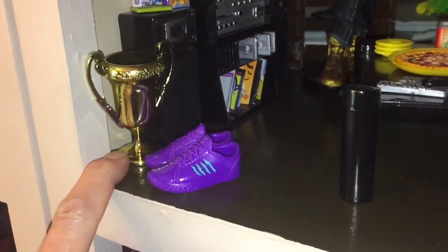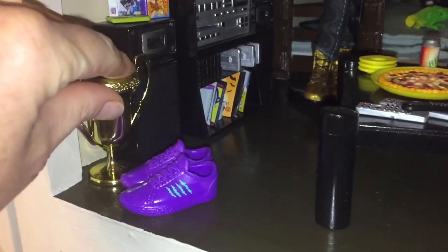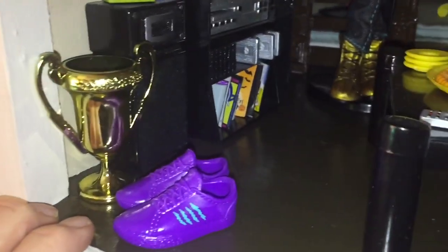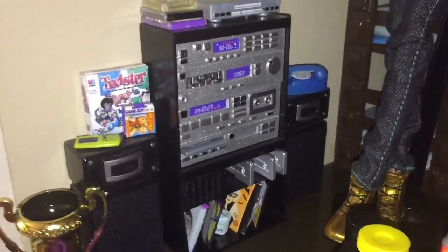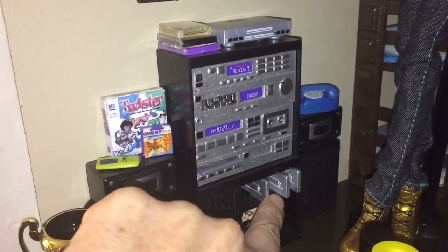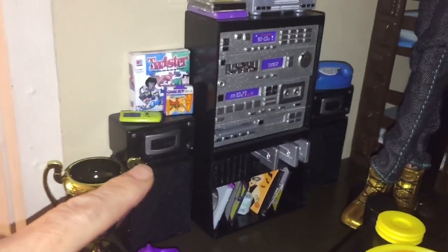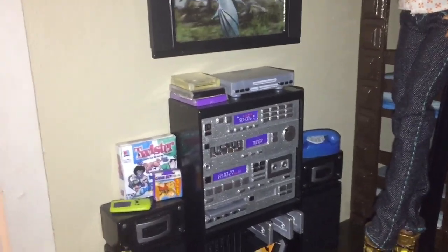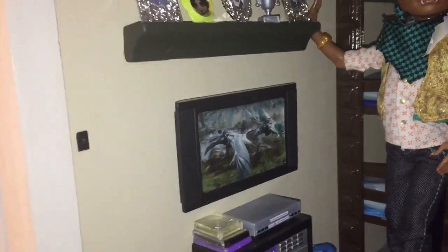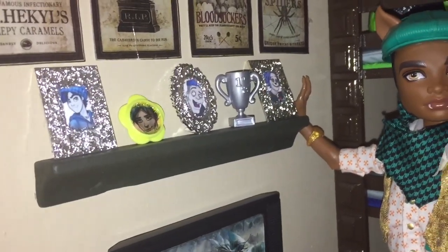We got these trophies from the dollar store — they were party favors, seven for a dollar. This is kind of funny — you can tell the age of the stereo system because it has a VCR with little tapes that come in and out, and a cassette player. Really shows its age! Speakers are big, which if you're my age you remember the bigger the speakers the louder they were — not the case these days. We also have the TV playing Avatar, our favorite movie.